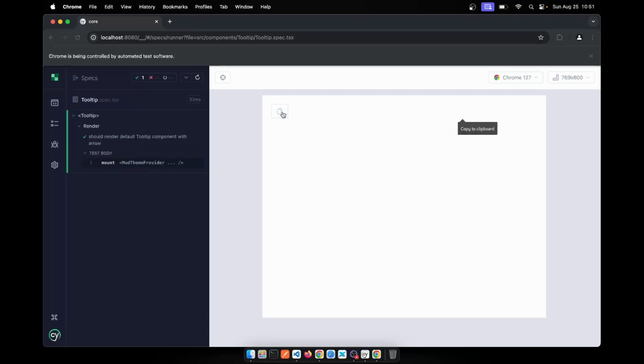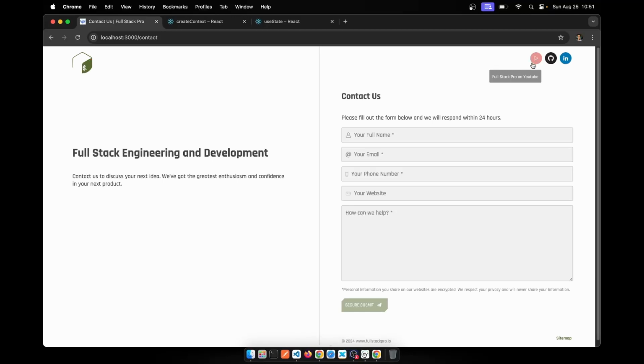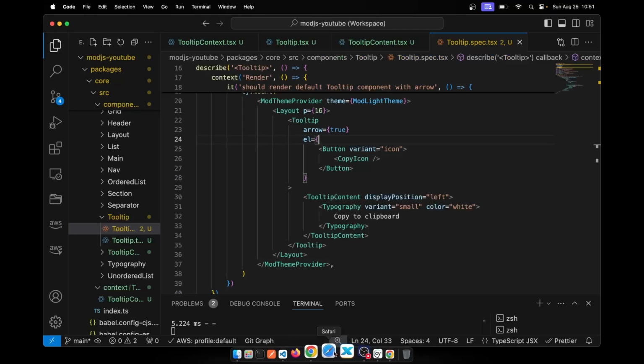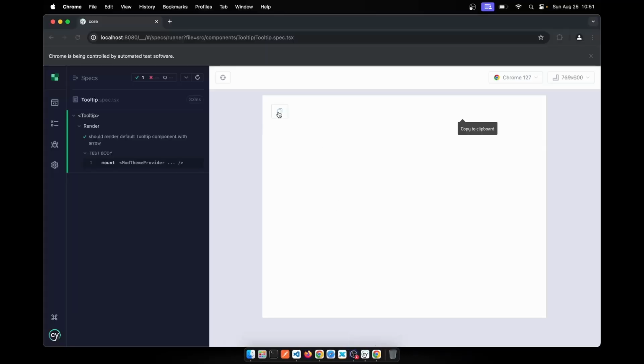But you can see that if I hover over this icon here, the copy to clipboard tooltip is being displayed. Do not worry about the placement of this tooltip content. You see that the tooltip content is being displayed so far out from the actual icon, but this is totally normal because this is this web page here. When you use this in real apps, it is going to work. I don't know why Cypress does this. I'm sure it's not about the viewport, but this tooltip will work.